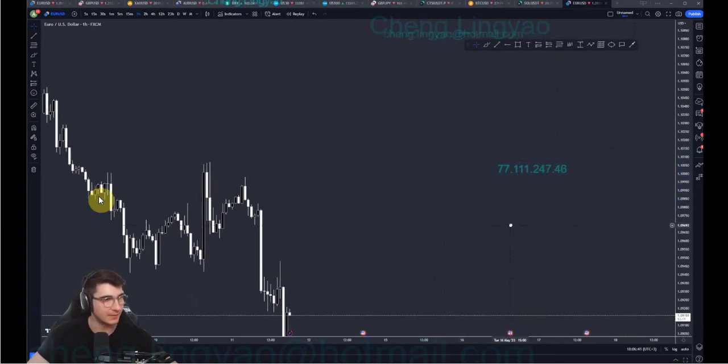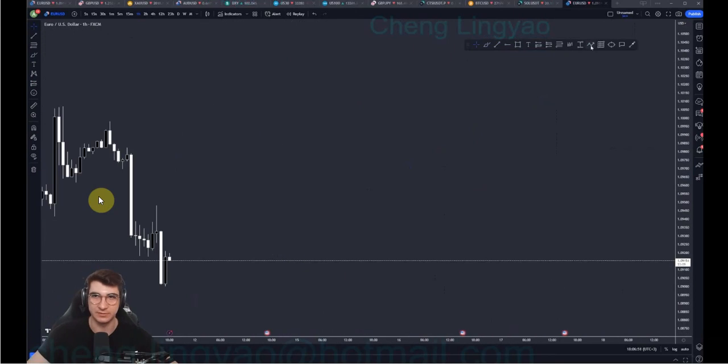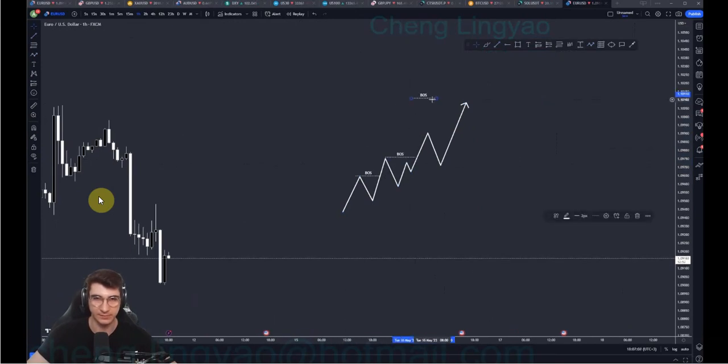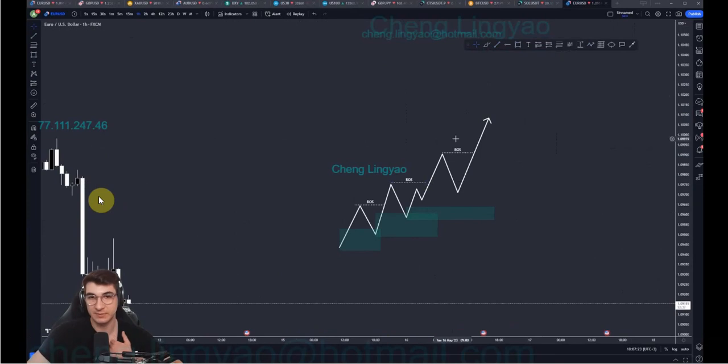Flip zones are the last candle just before the break of structure or the change of character. So let's say we have something like this, and then we have something like this. We have a break of structure here, and a break of structure here. We have our demand zones, this one and then this one, and you see price never comes back to tap into the demand zone. So for that reason, we have the flip zone. The flip zone looks something like this.